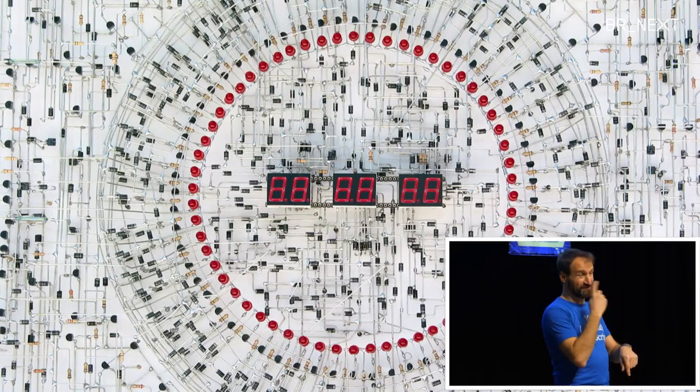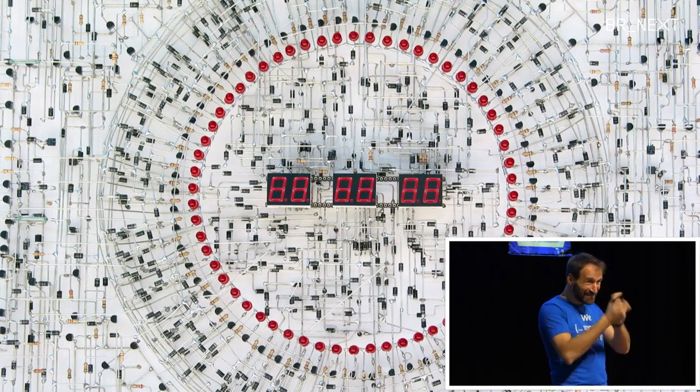So this is a digital clock made out of individual components. And it's really nice, but at the same time, it must have taken weeks to design and make. And if you wanted to change some part of it, that's going to take a long time as well, and a lot of parts. If you're assembling this thing, those are all parts that you've got to buy, stock, solder, test. It gets really complicated. If you had a microcontroller, you'd basically just get rid of all of the black components in there and just connect everything to one microcontroller in the middle. And then you could change how it worked just by changing a little bit of software.